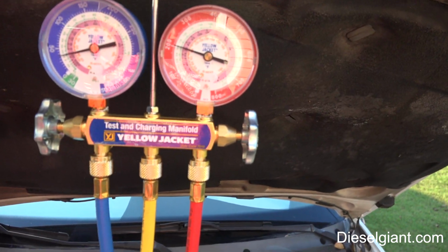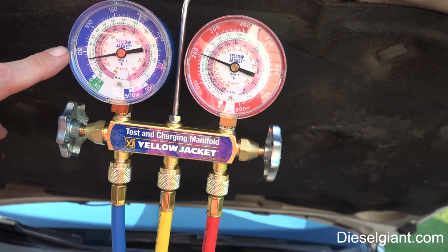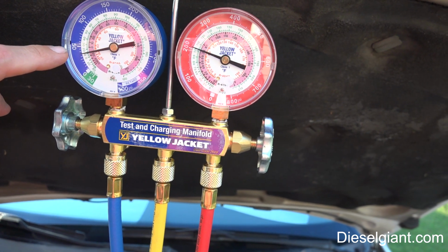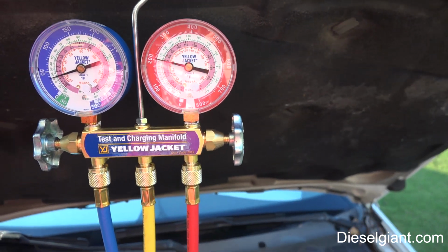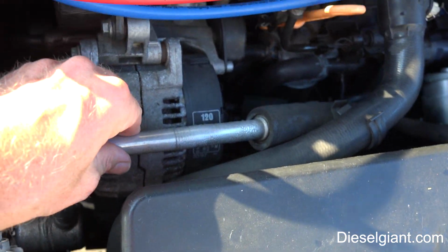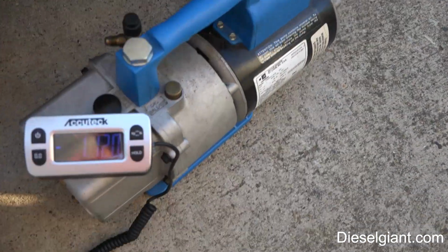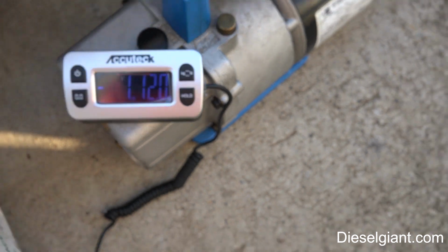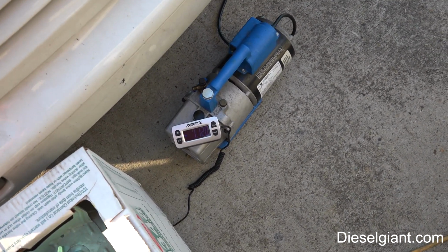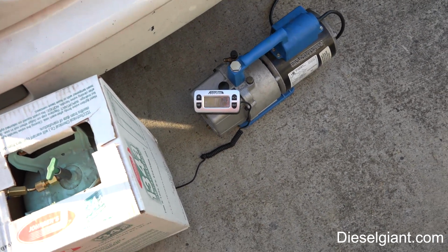Look at our pressures. The low side is running about, let's see, that's 50, 48, 47, about 46, and high side's about 200. The vapor line got a really good sweat going on. It's good. We're gonna put 2.2 ounces in more. Okay.